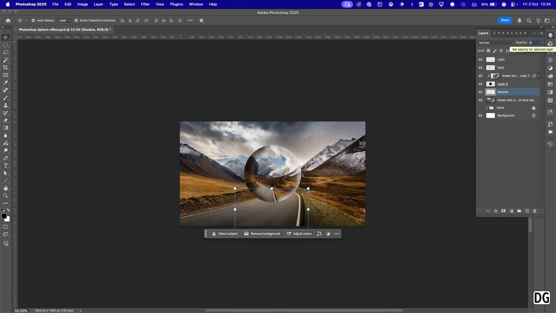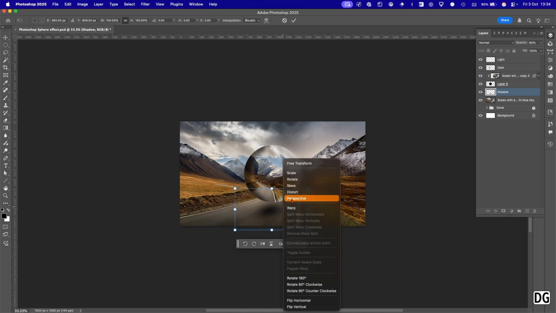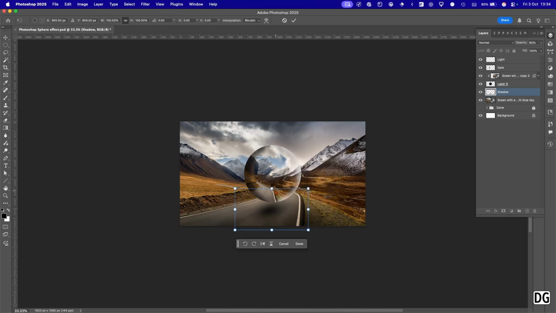So we'll go up to about 80%. Bring it down. It's going to distort it slightly. Okay, and there we have it.